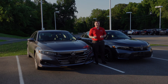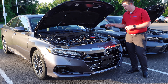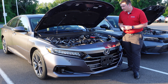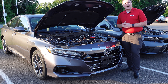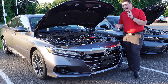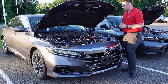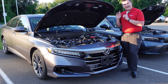Under the hood of the 2022 Honda Accord EX-L, there is one engine option: a 1.5-liter turbocharged four-cylinder producing 192 horsepower, paired with a continuously variable transmission, and returning 33 miles per gallon combined. Now, if you get the Accord Sport or Accord Touring, there is also an optional 2.0-liter turbocharged four-cylinder. Every trim comes standard with the 1.5-liter except those two upper trims where the 2.0 turbo is available.